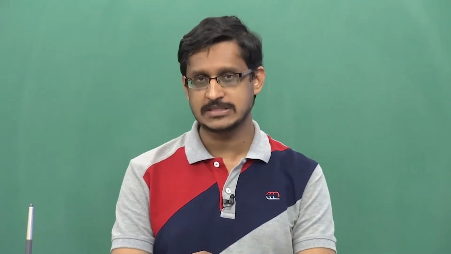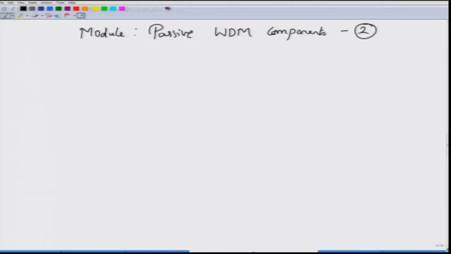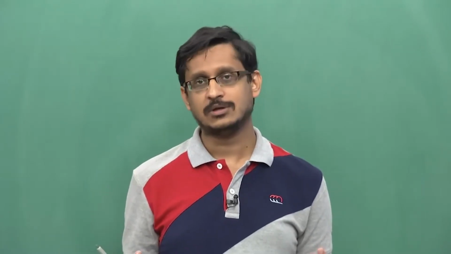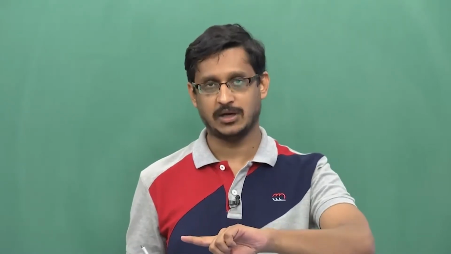Hello and welcome to this module on passive WDM components. We will continue the discussion of isolator. In the earlier module we have looked at isolator, which is polarization dependent, but clearly I cannot use a polarization dependent isolator because I do not know what the input polarization will be. So, the simple thing that you can think of would be to actually use two polarization dependent isolators.